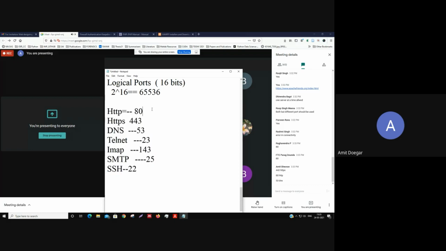Now let's say you have installed an Apache server first. So naturally it will run on ports 80 and 443. And after that, when you install XAMPP and try to start, it will not start. It will start giving errors. So what is the solution in that case? Either stop this service or change the port. So for HTTP, you can make it 8080, and for HTTPS, you can make it 4433.